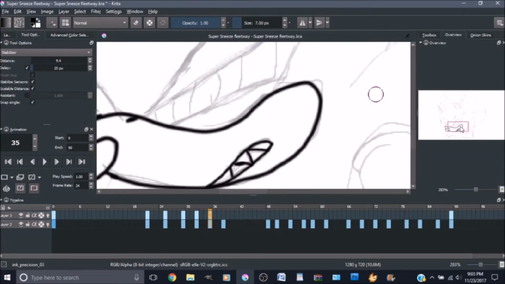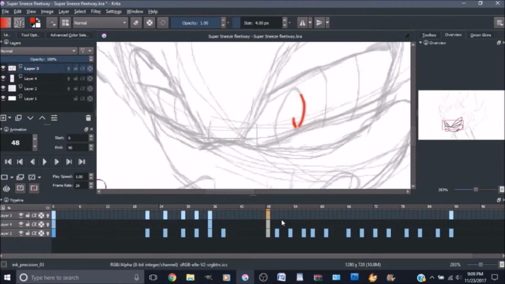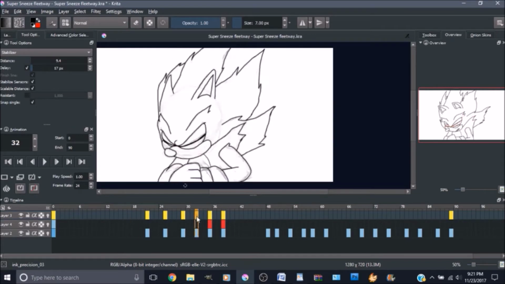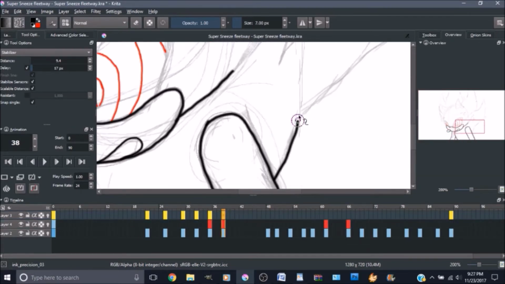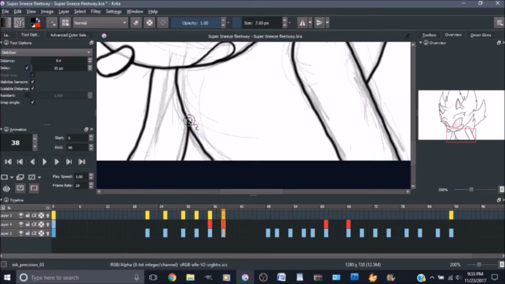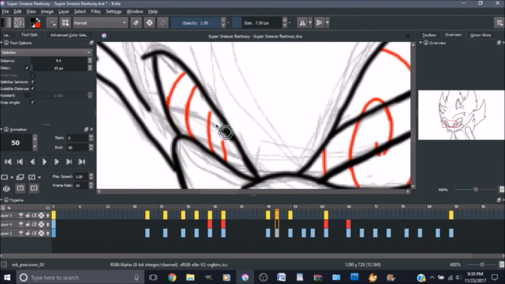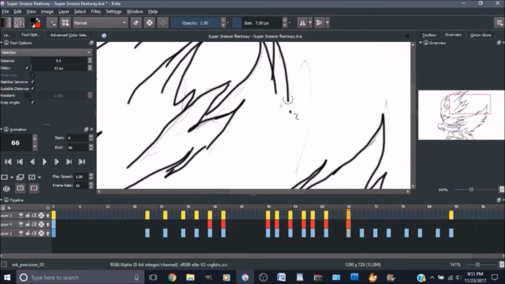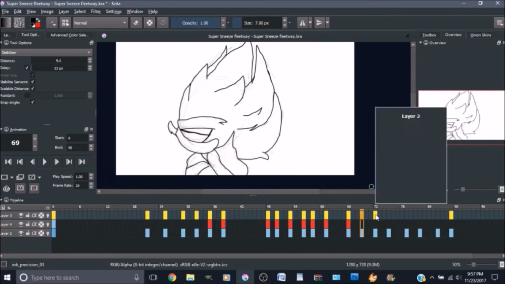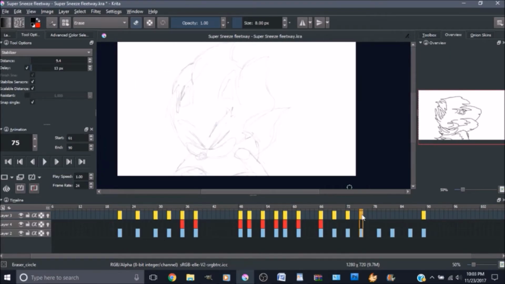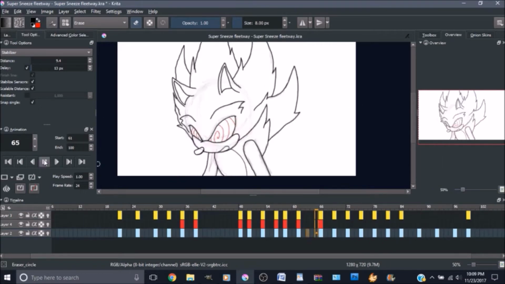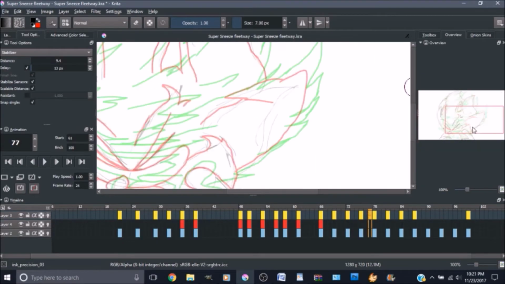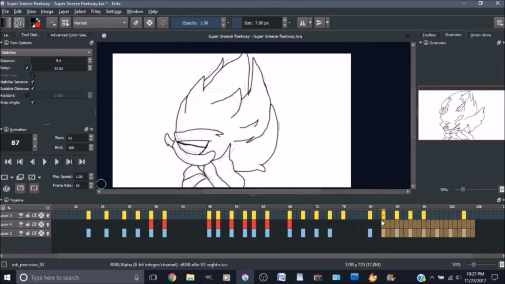I made this animation for a contest, which ends today, December 7th, which is when this video is going up. The contest was to draw a Supersonic or Fleetway Supersonic, and I really wanted to draw both of them, so the only way I could think to do that, other than just drawing them both in one picture, would be to do an animation. So after I decided I was going to do an animation, the idea of Supersonic sneezing and turning into the other Supersonic was the idea that came to my mind, and I just went with that.